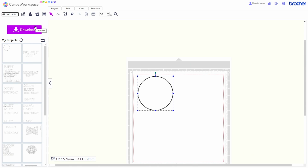So for example, the stepper card that we did in class 6, you could send that into Canvas Workspace, name it, send to stepper card, and then you've got it and you know exactly where it is and what file it is.